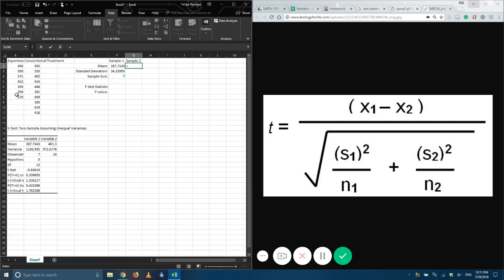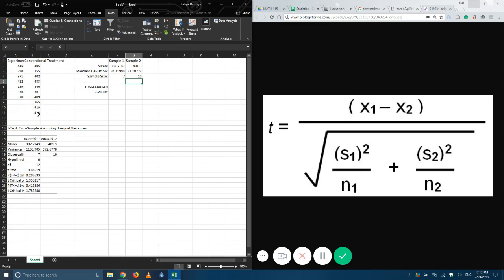We'll do the same thing on this side for the second sample. All right, and that's all set up.